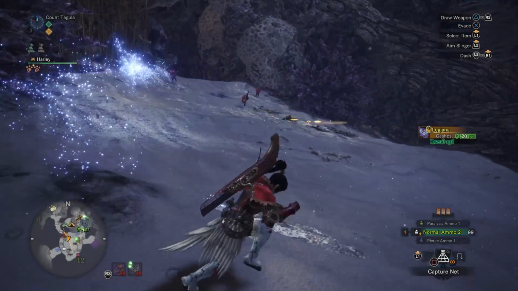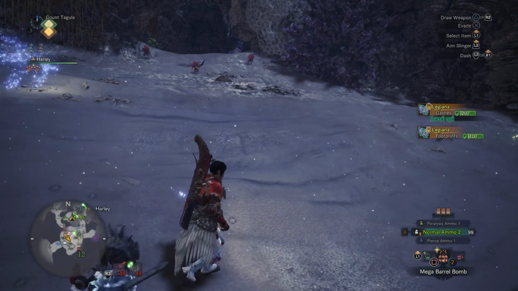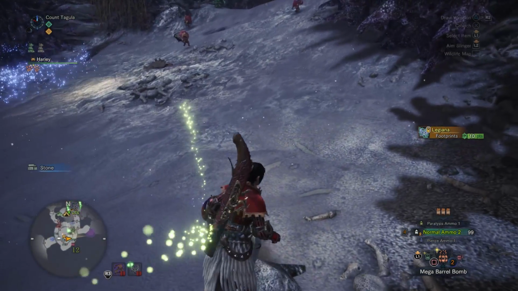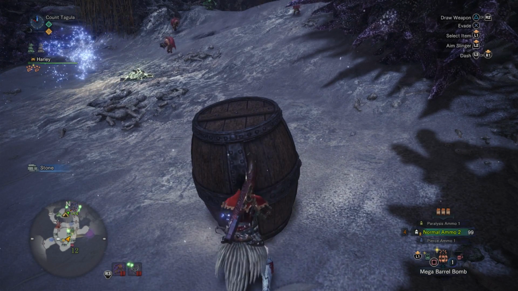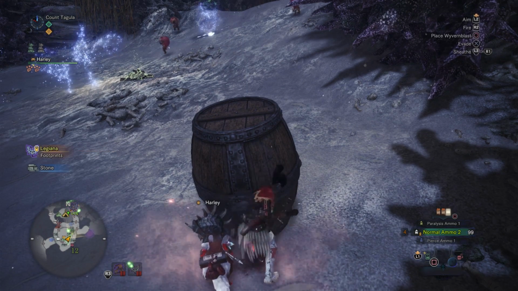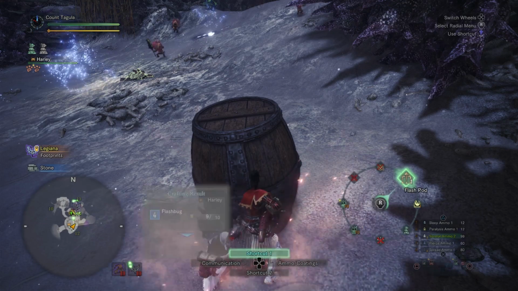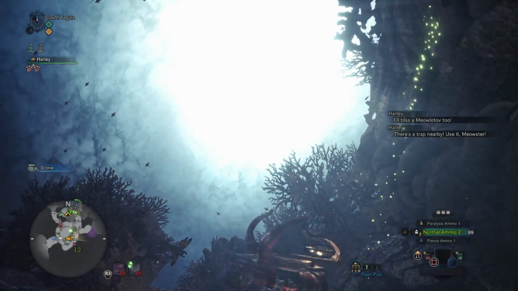But the Legiana will come down in the same exact spot every single time. So if you're using something like I am, you can use Mega Bombs. It'll fall literally right here every single time. So what I like to do is just go ahead and plop these bad boys down right here. And then we're going to shoot her out of the sky with a flash pod, and then completely blow up her face, which is going to be amazing.